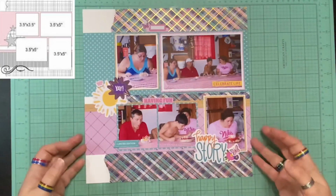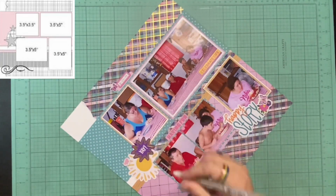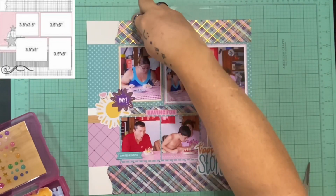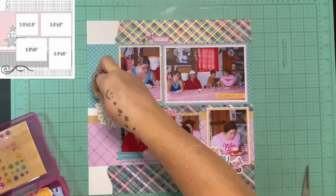And then I'm also going to add a little cluster down here with the title, because the title for this sketch is on the other page. So I brought the title in to make my third little cluster space where it says Happy Story. And then I'm going to bring that little 3D embellishment in that's got the butterfly and the flowers. And then make my other little cluster right up here above my picture and the group picture that has a little tag so I could put the date there. And then I add a little butterfly.